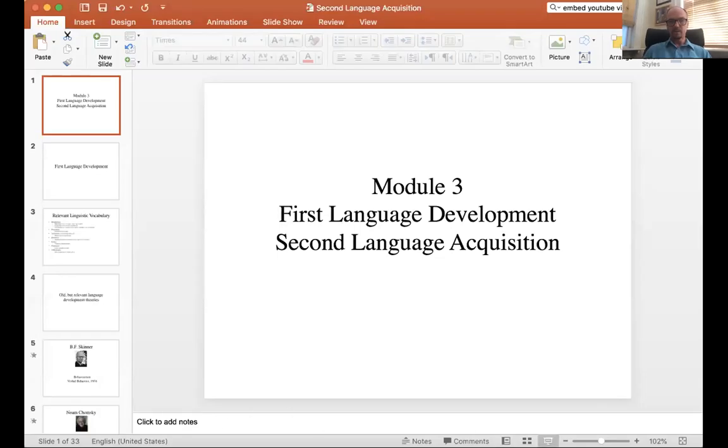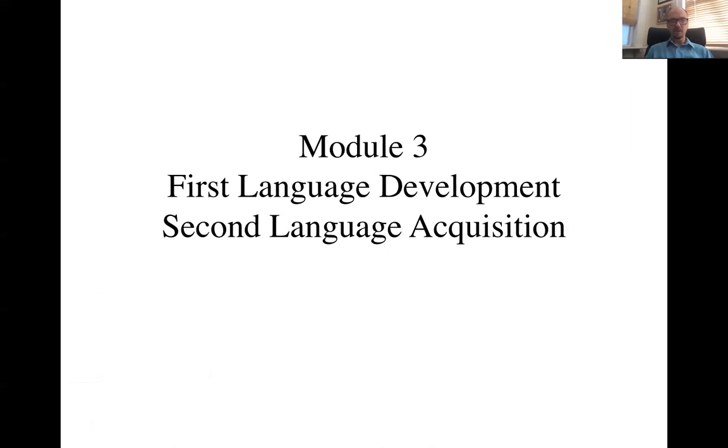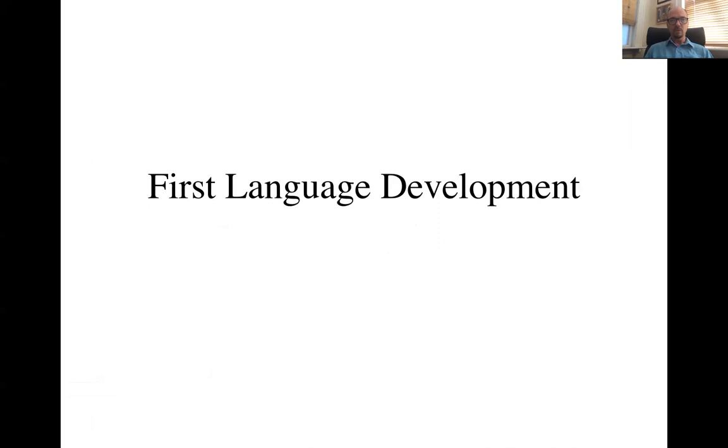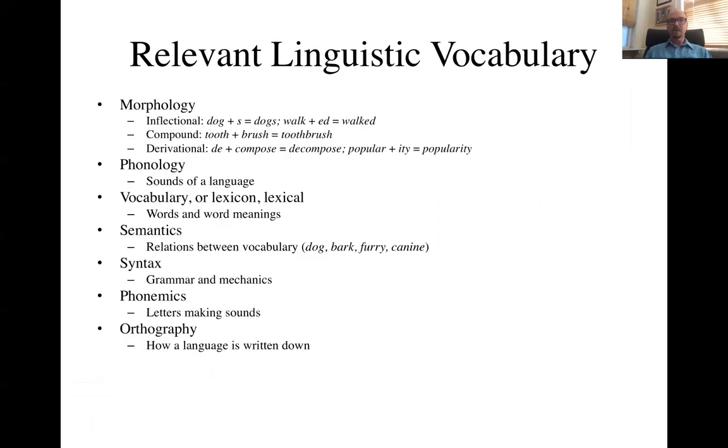Module 3, First Language Development, Second Language Acquisition. Here we go. First language development. So a little pre-vocabulary. Much of this vocabulary will likely be familiar to you, the listener. But just as a review, these terms will be coming up not just in this module, but in subsequent modules, especially when we get into literacy.